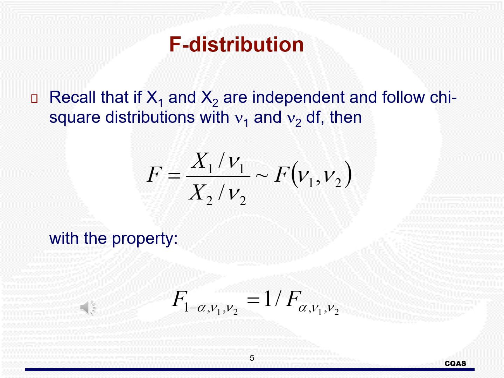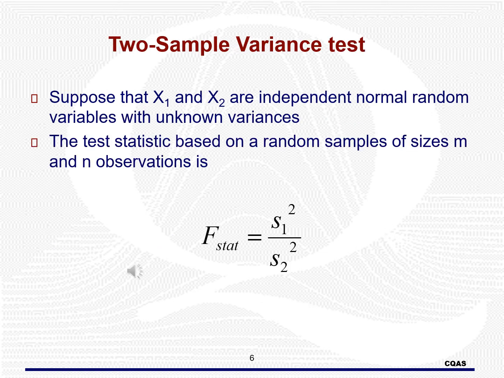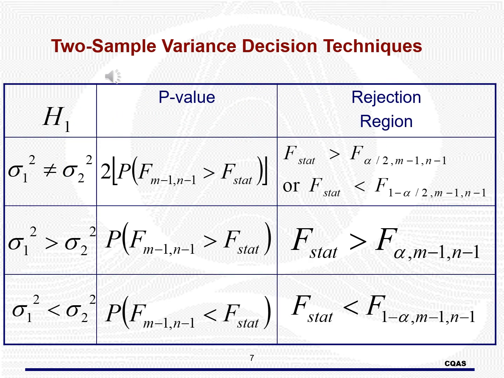The f distribution is very similar to the chi-square distribution in that it is skewed right and can only take on positive values. This makes sense considering that it is a ratio of two chi-square values that can only take on positive values. Now let's put this together to get the f-test. The two-sample f-test is based on the ratio of two sample variances. We see here that the alternatives are typical. Just as with the chi-square distribution, it is important to note that the f distribution is not symmetric. So we must be careful in finding critical values.